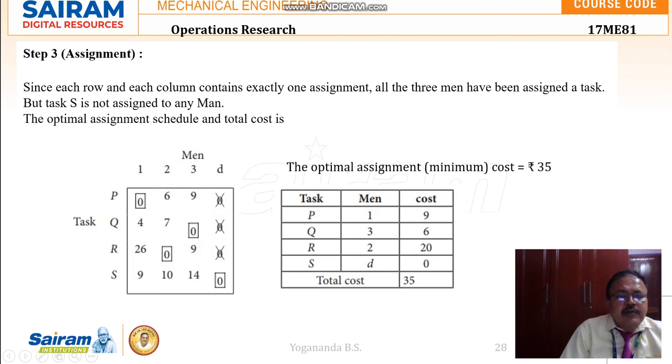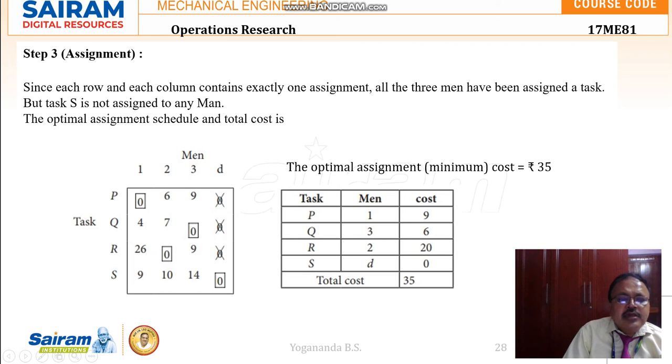So I have only 1 zero in the fourth row, so box it. If I go to the particular column, I have 3 more zeros. In this column, I can have only 1 zero boxed, so the other zeros should be crossed out. So cross out all the other zeros. Now if you come to this first row, there are 2 zeros.